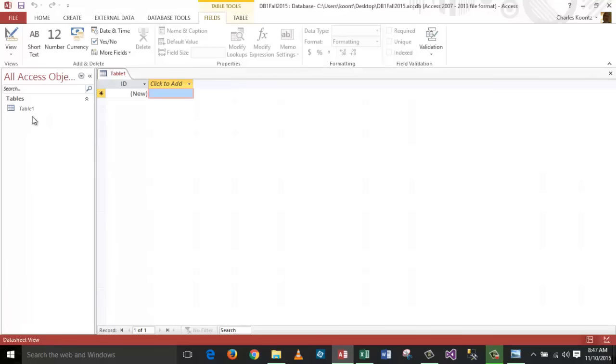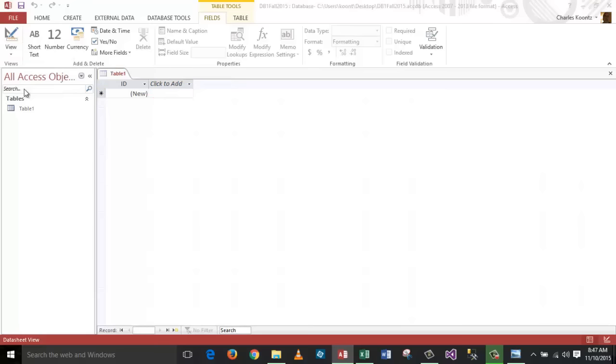at which point Microsoft Access attempts to start me out by creating a new database table. Okay, so this is fine. As I mentioned in class, I wish it wouldn't do that, but the software is designed to do this automatically, and so you just live with it. It is showing me the database in datasheet view, which is not really what I want to see initially. So I'm going to switch over here with the current page being the file page.